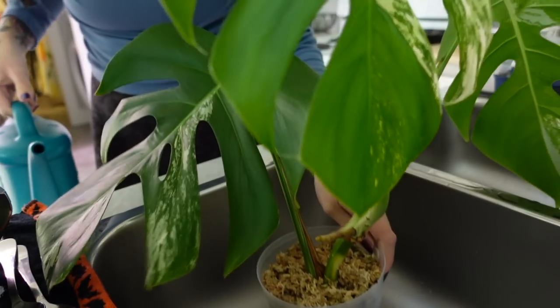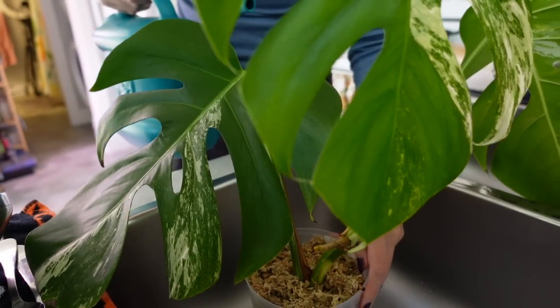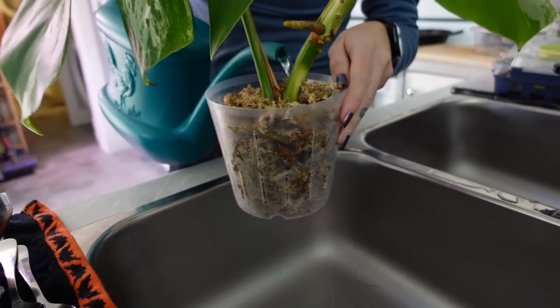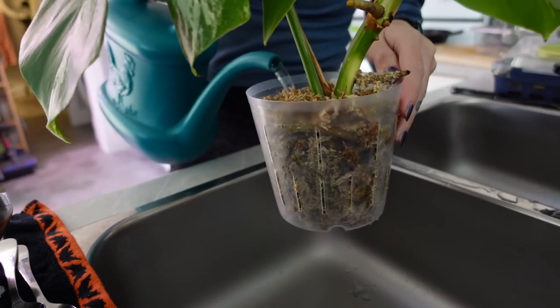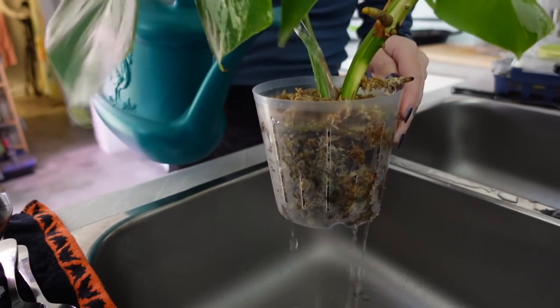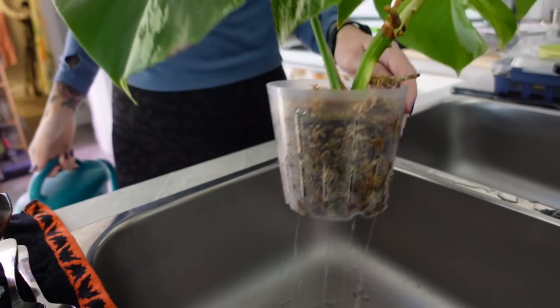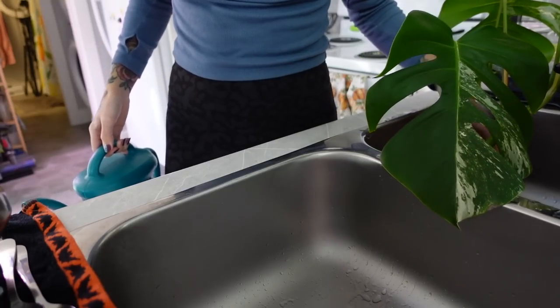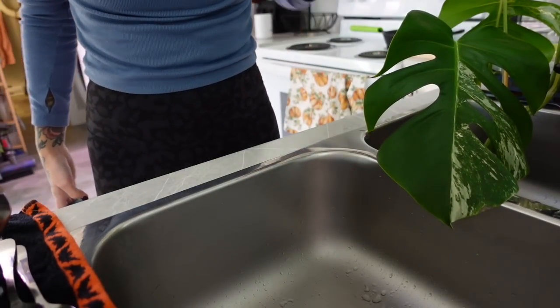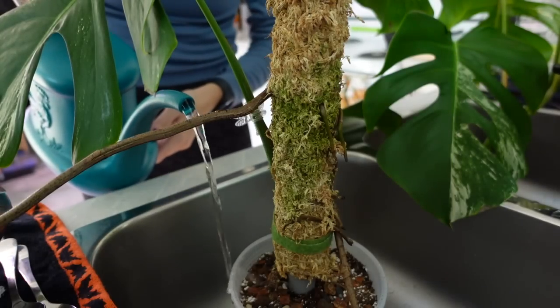Okay, so I'll start with our sphagnum cutting, and I'm just gonna saturate it. This has lots of holes, so I'm not really too worried. There's a lot of airflow happening in here. So I'm just gonna saturate it, let it drain through, and then I think that we'll do the other one in the shower, or I could bring it out here. Yeah, okay, I'll bring it out here. All right, same thing.